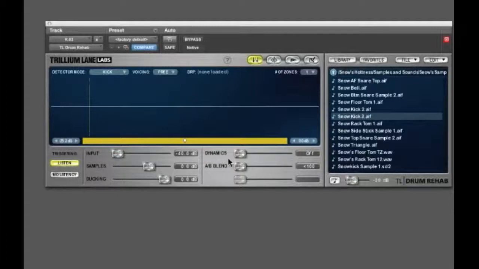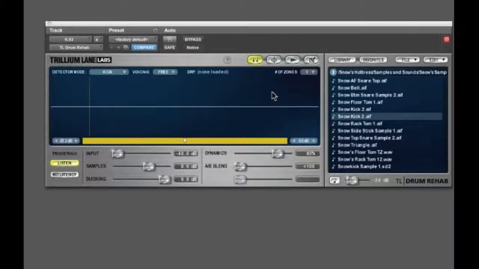And since I'm only using one sample today, I'm going to turn the dynamics up to about 80%. That way it will follow what the drummer is doing with the kick drum, not completely as far as dynamics, but about 80% of the way. In certain types of music, you want your kick drum to be a little bit less dynamic, depending on what that type of music is. So this way we'll have most of what he's doing, but we will preserve a little bit of that as well.